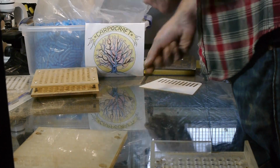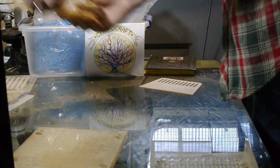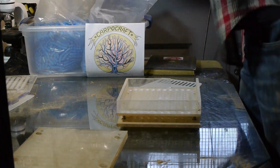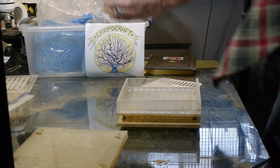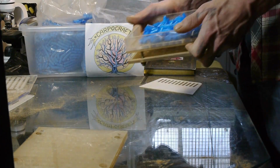So I'm going to go ahead and do one more, just so you can get a feel for how exactly this happens. These on here. A whole bunch of capsule tabs.